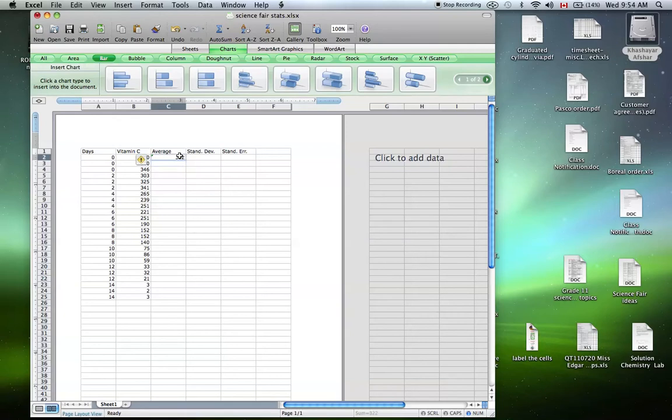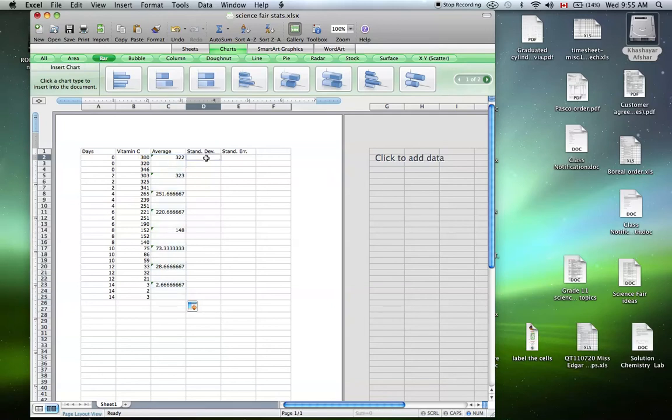Easy enough? Next thing you're going to do is calculate the average for everything else. So you click with the white plus sign and highlight the first three boxes like that. Go to the bottom right corner until you get the black plus sign, click and drag, all the way to the bottom like that. Alright, so now you have the average for every three experiments that you did.